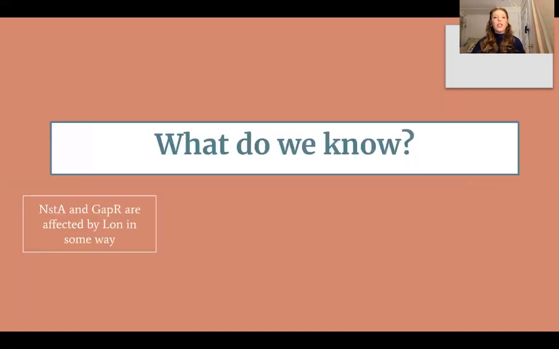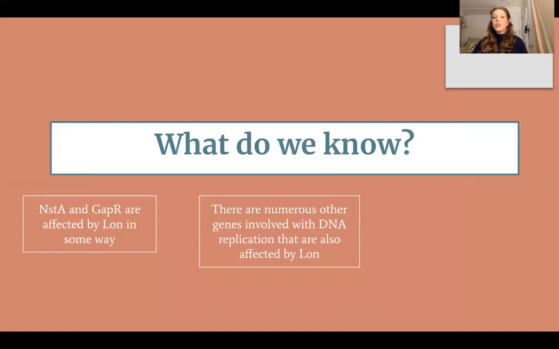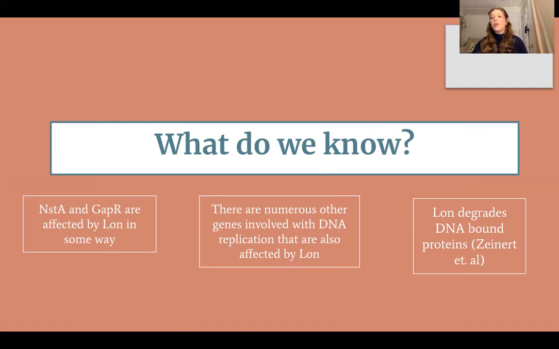So what do we know? We know NSTA and GAP are affected by lon in some way. We just don't know how. We know that there are numerous other genes involved in DNA replication that are also affected by lon. And also in a study by Zenner et al., we also know that lon actually degrades DNA-bound proteins. So that's anything that binds to the DNA at all.